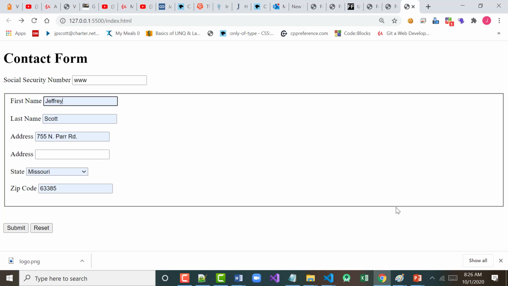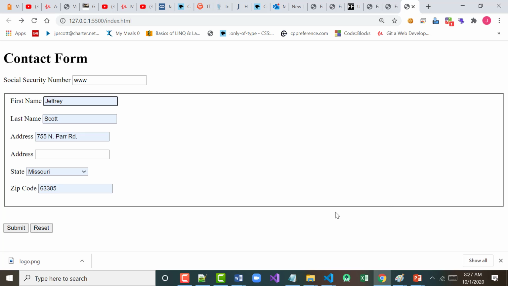Now, the good news is if you do that, fields that are of type password, which we'll look at in just a minute, or of type credit card, etc., you can set those up so they don't autofill. And why would that be important? Well, let's say you step away from your desk for a minute and somebody sees that. You don't want them to necessarily be able to see your credit card information.